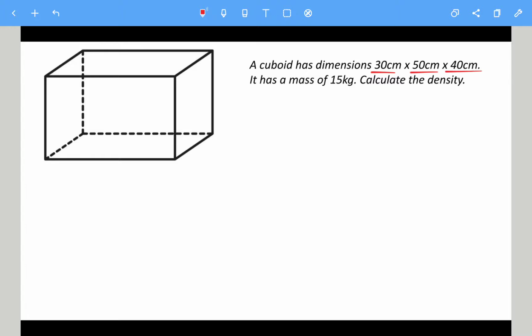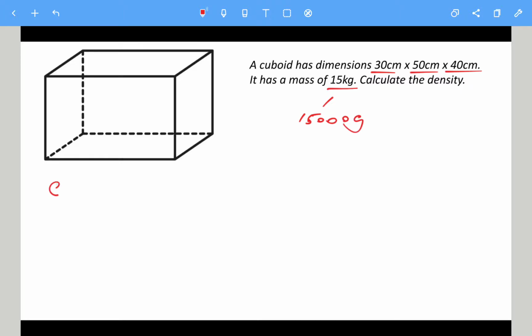Now what you need to do to get the density is either convert the 15 kilograms into grams, or convert the distances into meters. So I'll do both just for this one example. So let's leave them in centimeters, and we'll convert this into grams, which I wouldn't have done actually. But that 15 kilograms is 15,000 grams, because obviously there's 1,000 grams in a kilogram.